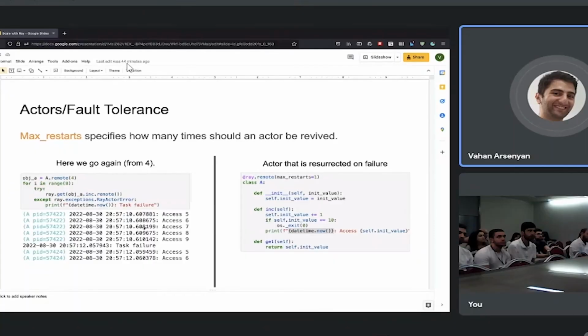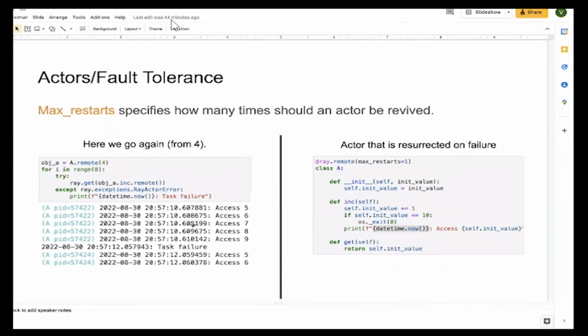Ray has deployment scripts depending on the environment that you are working on. The most convenient one is Kubernetes. If you have Kubernetes, Ray does all that. Ray sets up those worker nodes and sets up these IPs.